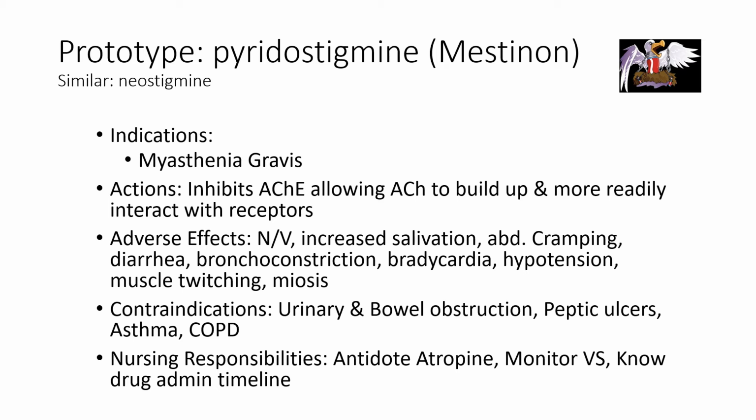Okay, so let's talk about a medication here. It's not used very commonly because myasthenia gravis isn't very common, and that would be the main reason to use pyridostigmine or Mestinon. And remember, I'm just going to remind you here, in myasthenia gravis, there's two parts of the treatment. There's treating the lack of acetylcholine receptors by increasing acetylcholine at the neuromuscular junction, but also the immunosuppressant that we use to treat the overall disease and lower the antibodies in the blood.